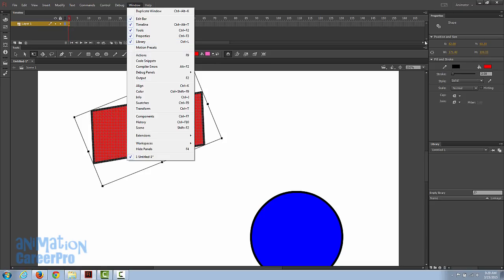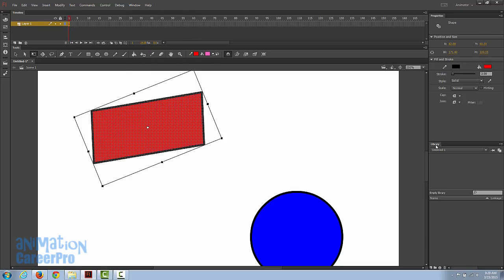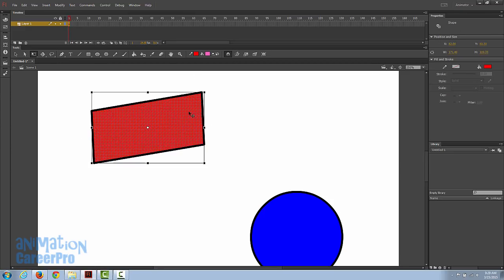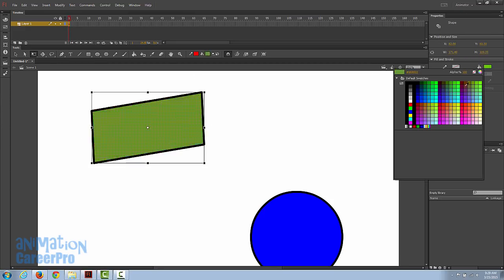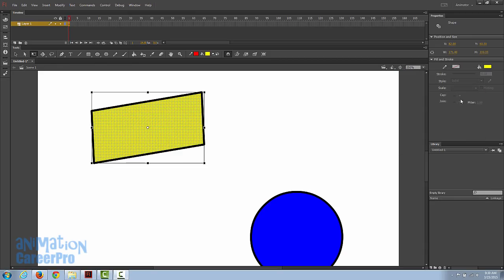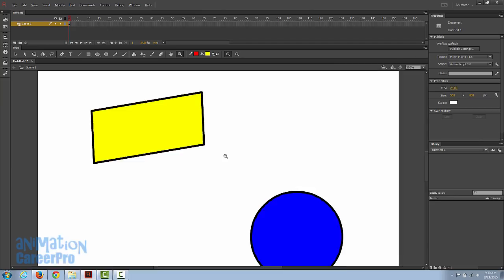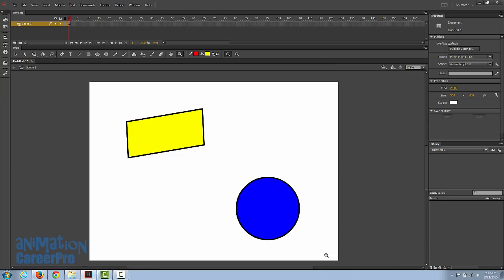Over to the right side, we have properties and library. So whatever we have selected on the stage, it'll show the properties, and you can see the color yellow in the fill here because I have my yellow fill selected in our square. If I select any line, it'll give us the line color. That's under fill and stroke. Position and size, this just gives us our X and Y position values on the stage. Flash is 2D software, so we only have X and Y coordinates. X is your right and left horizontal position, and Y is your up and down vertical position.